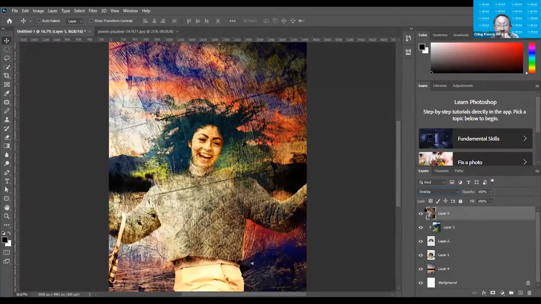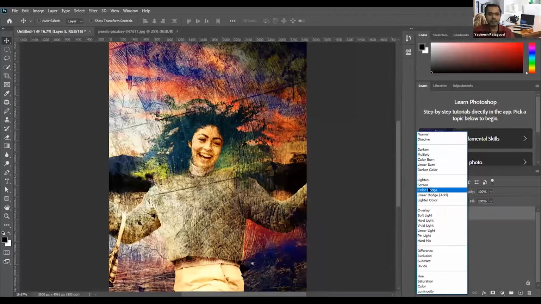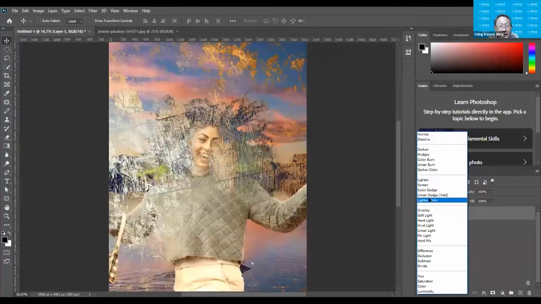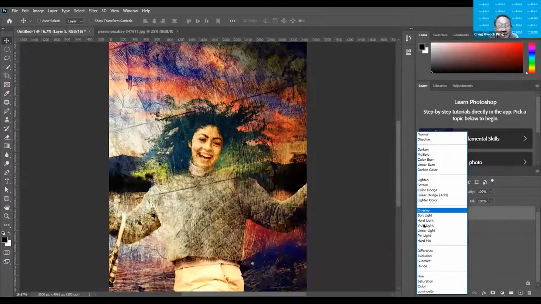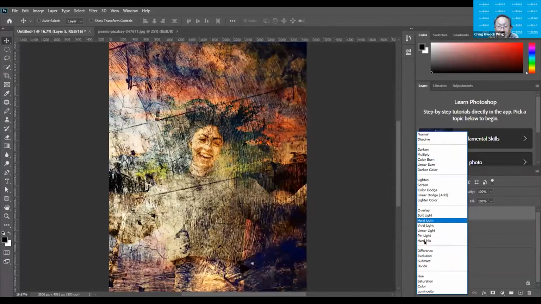So it's opacity. Basically, it's adjusting the opacity, is it? No, you are adjusting the blending mode. Blending, not opacity. Can you see my screen? Color burn, darken. Yes, try to adjust that. Try to change to a different blending mode. Screen. Overlay. Soft light. Vivid light.